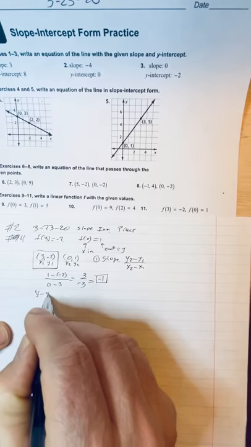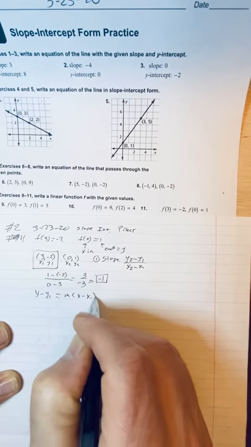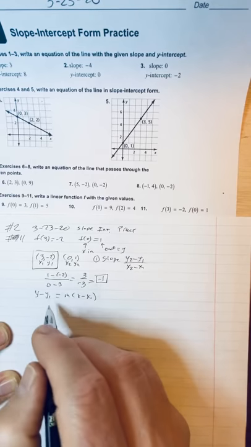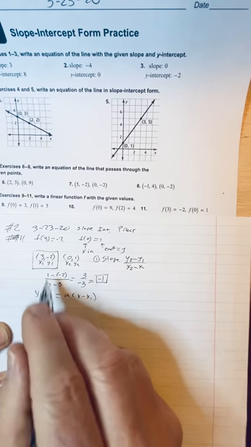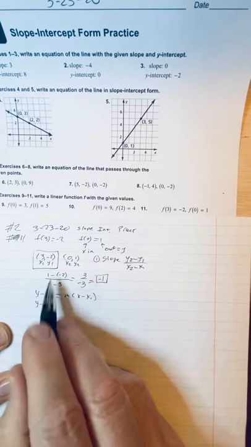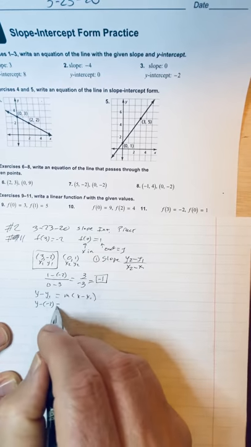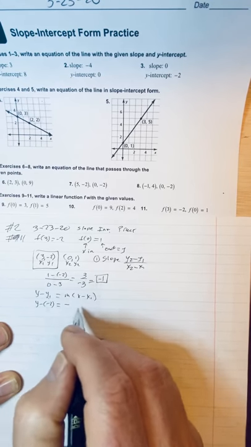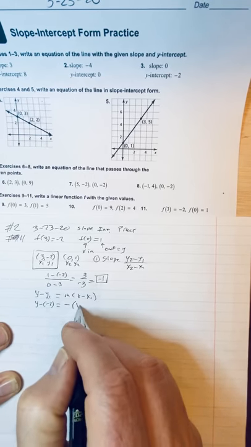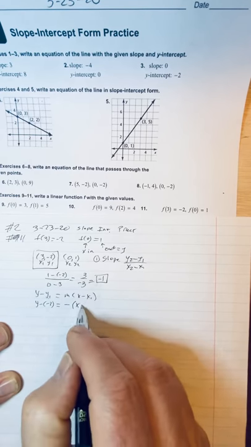And so, I'm going to choose one point here, and I'm going to choose this first one right here to go from. Remember, it's y minus y sub 1 equals m times x minus x sub 1. So, I'm going to substitute in my y sub 1, which is going to be negative 2. So, y minus a negative 2. Once again, when I plug in a negative value, I make sure I use parentheses because it's opposite of a negative right there.